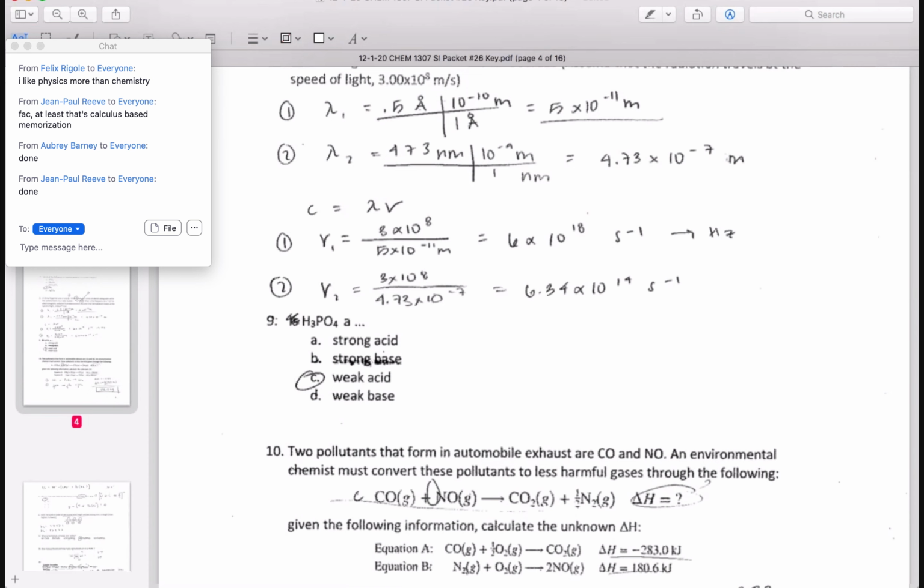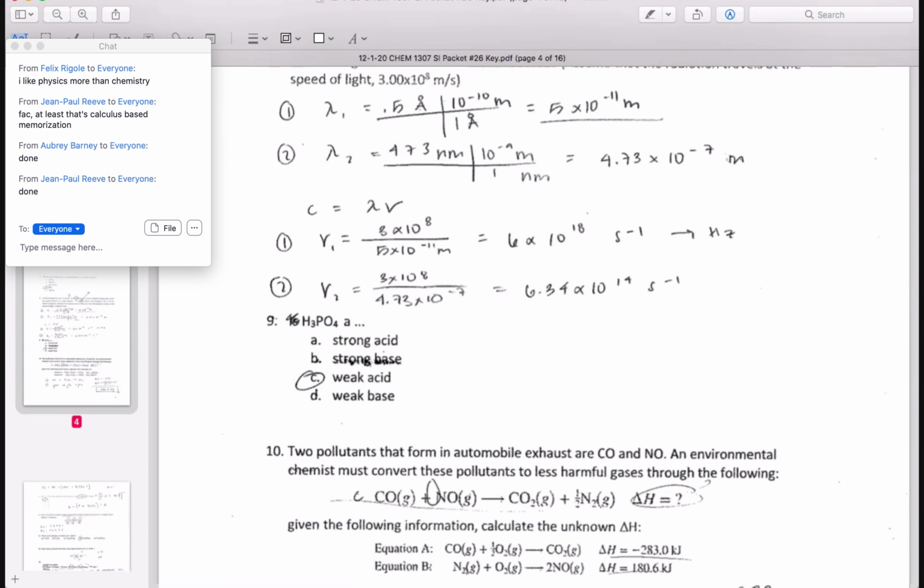Okay, so I added my negative sign, and then one other thing I need to do: I looked at my nitrogen again, and nitrogen here has a 1/2 next to it. However, nitrogen here does not. So I added that 1/2, and that actually works out in our favor, because we know that nitrogen monoxide here needs to have a 1 coefficient, not a 2. And then we also notice that O2 is not present in this equation at all, right? By adding this 1/2 O2 here, it lets us use it up here. So this 1/2 O2 is a reactant here and a product here, and because they're on opposite sides of the reaction, they cancel each other out.